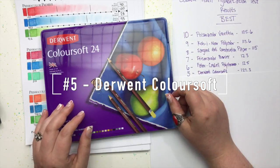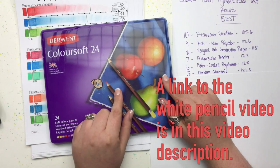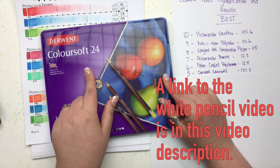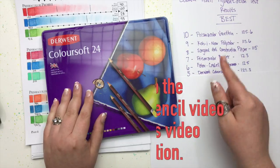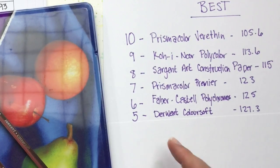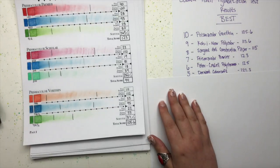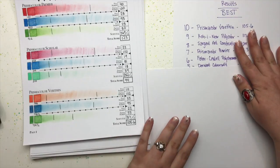Now, if you saw the video I recently uploaded about white color pencils, you know we discovered white as being an awesome Derwent pencil. Well, they actually did really good on this test as well, so that's pretty exciting. So well done, Derwent Color Soft. Okay, let's check out number 4.